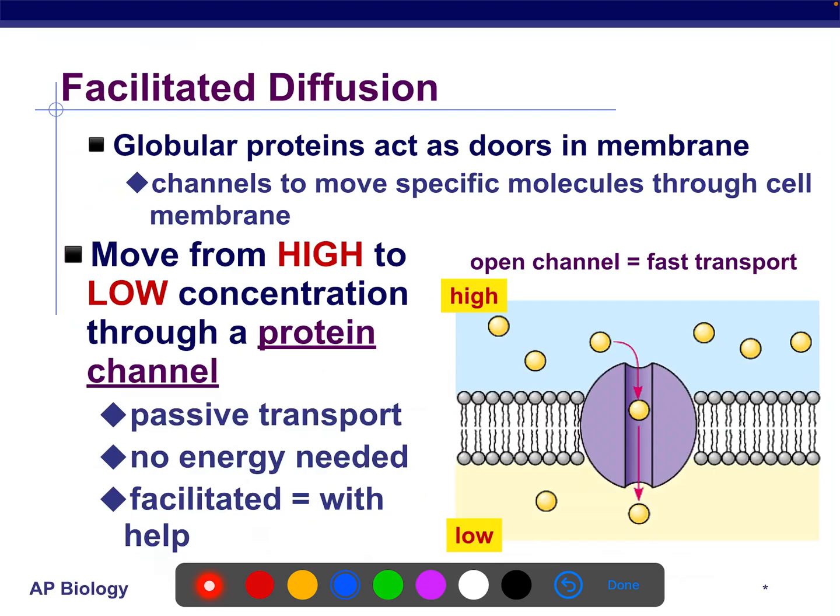And so one type of protein transport is called facilitated diffusion. Facilitated diffusion is when proteins allow molecules to pass through the cell membrane, but by diffusion. Those molecules are moving from a high to low concentration. They're just using a protein channel instead of moving through the membrane on their own. Specific channels move specific proteins. Think of these proteins as a doorway.